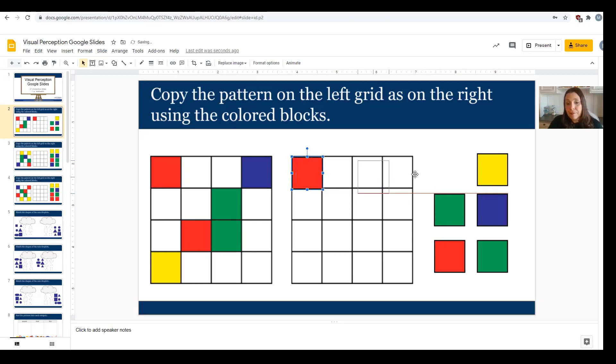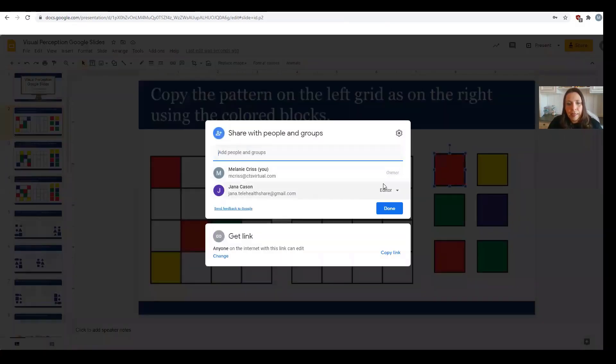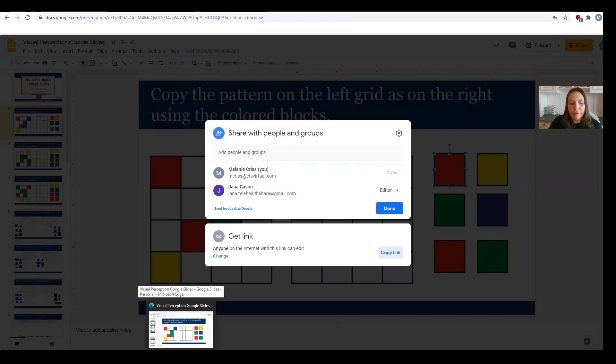Now, if it's just something that you want to do and have the student do most of the work where they are not changing the master copy, this is what you want to do then. So what you want to do is open the file, okay, and all you need to do here is just click share and then you want to click copy link and then go to another browser of some kind just to test it out.